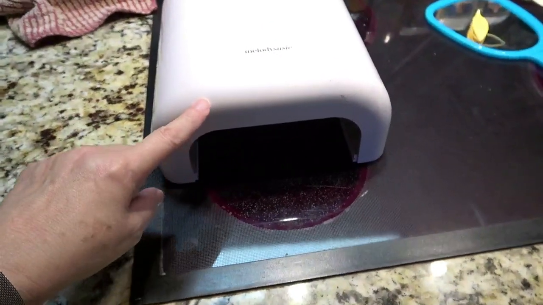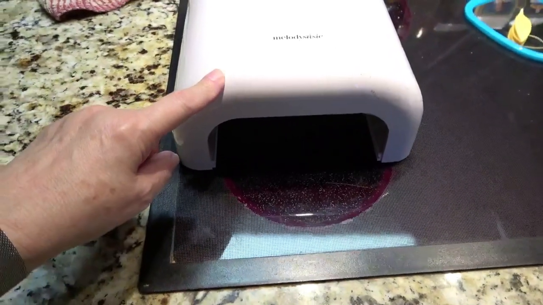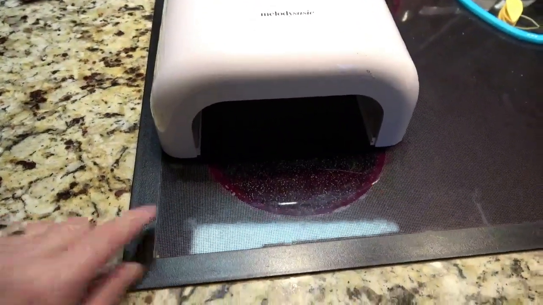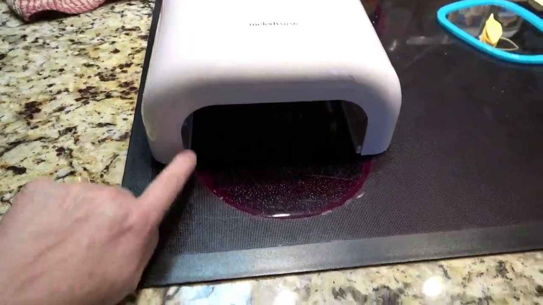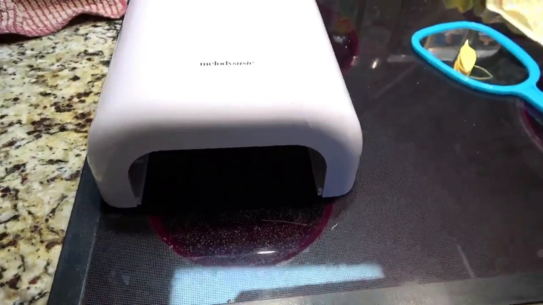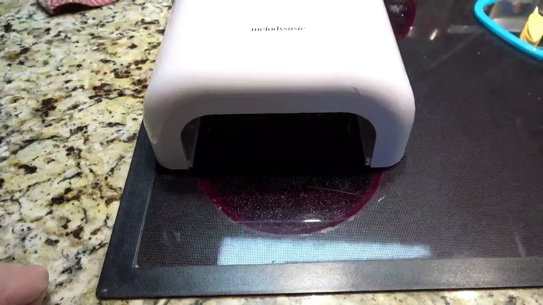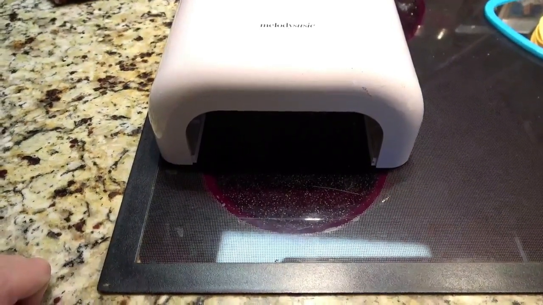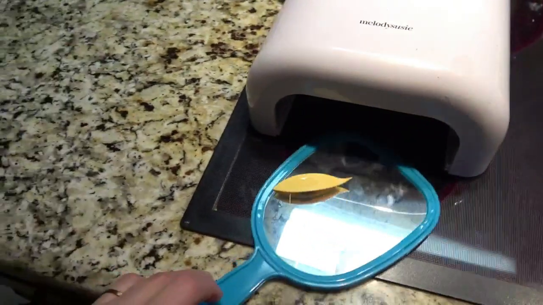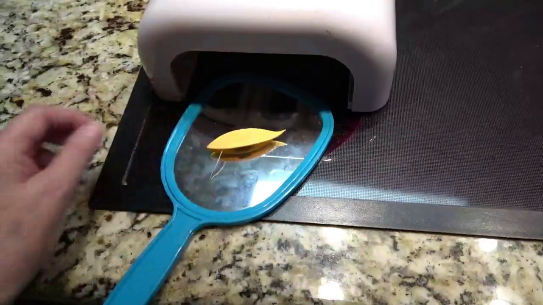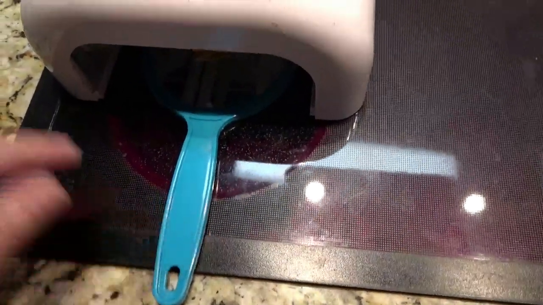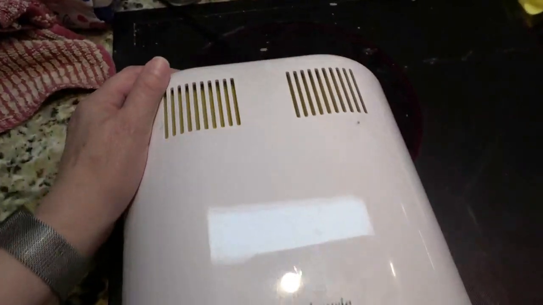This is the little resin curing UV light oven that I have. I call it an oven, but it's made for fingernails, I think. It also came with a little mirror base to slide in and out, but I never did use the tracks on there because it was hard to slide it in and out, and I was always knocking my little items over. So I bought a little cheap hand mirror from the dollar store. This is the one that we just put the resin on. I just slide it in there.